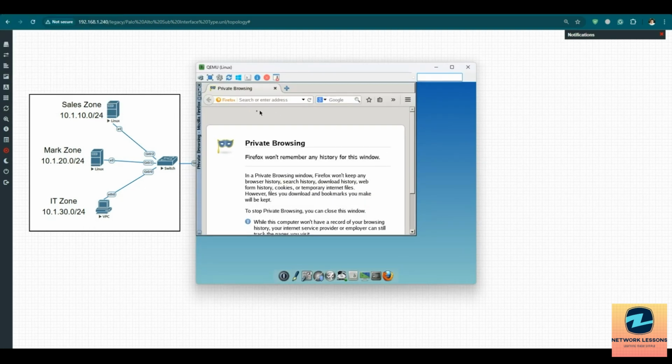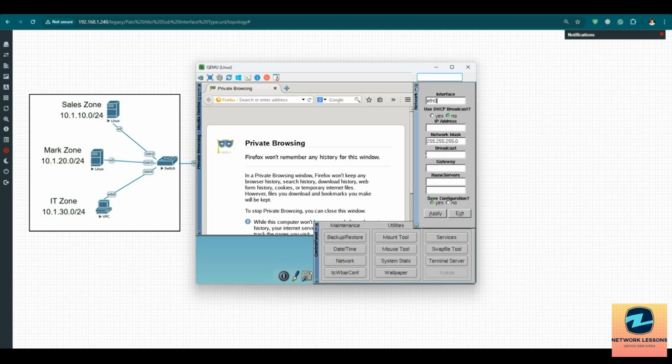configure the IP addresses here. So I'll go to this one and say control panel network. This is my VLAN 10, so I should have an IP address of 10.1.10.1, and then I need the gateway. This is going to be 100. Sorry, broadcast is fine. The gateway is 100, which is going to be my SVI on the router, the Palo Alto Firewall. I can also define the DNS servers and then say apply and then exit.